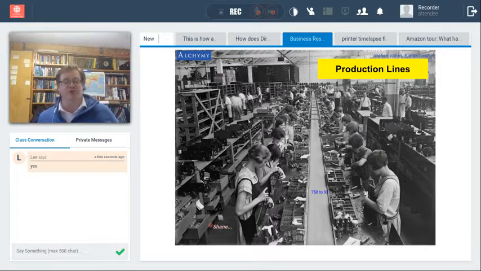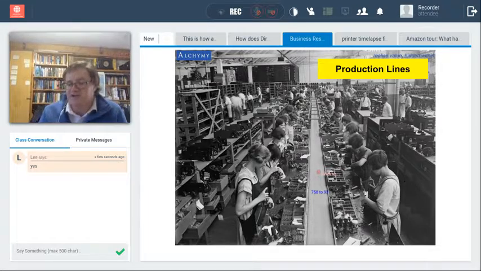So instead of one car rolling off the production line every 13 hours, he had them coming off much more often than that. It was taking 93 minutes to make a car from start to finish because he was able to produce a much more efficient production line. And the idea behind a production line, of course, is that the work moves along, and people, and nowadays robotics, do a lot of the work sequentially.